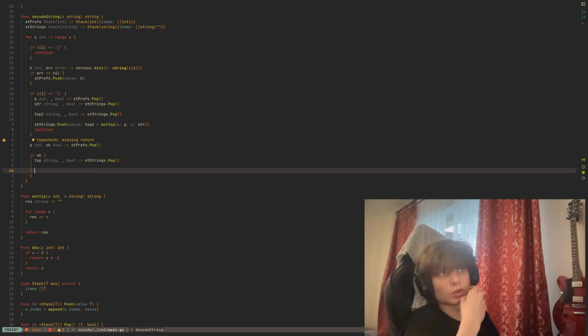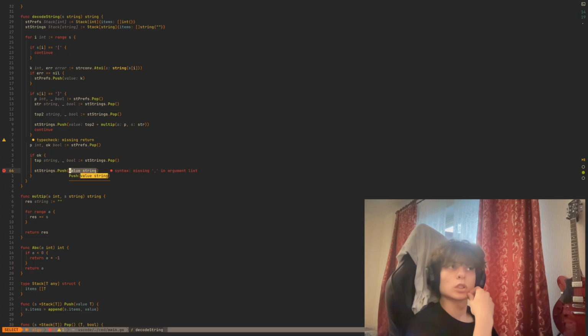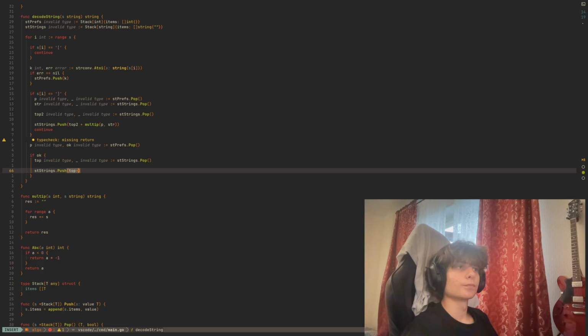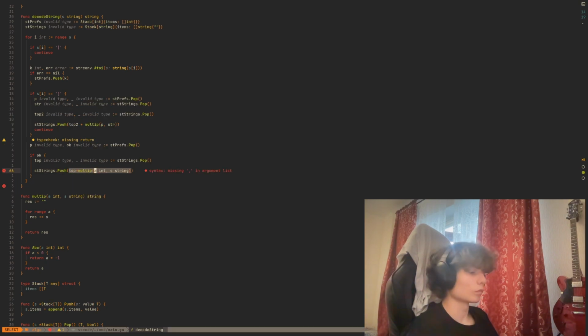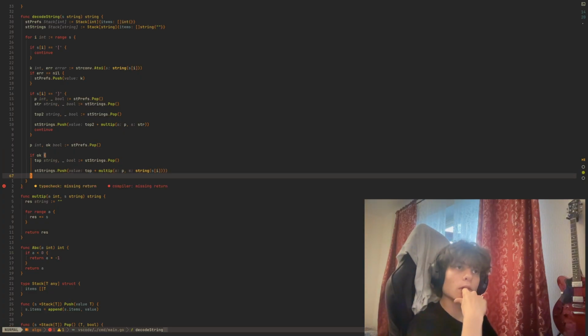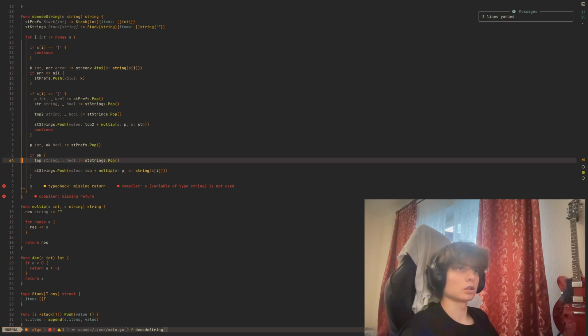and we need to add strings.push the top plus p times string s[i], and if we don't have a prefix, we should just get a top.